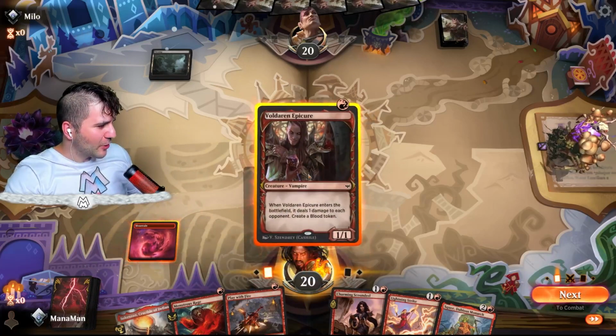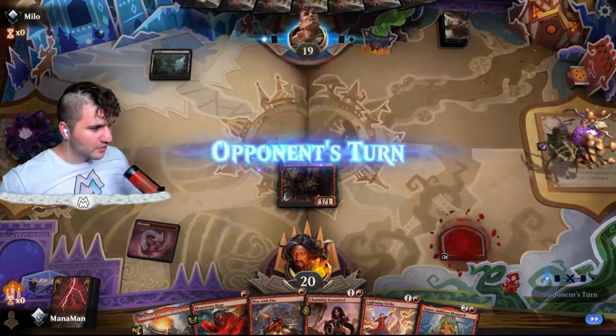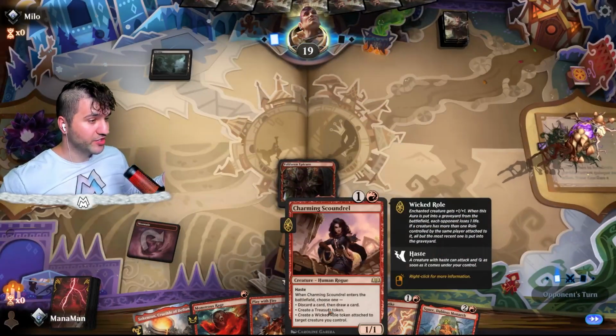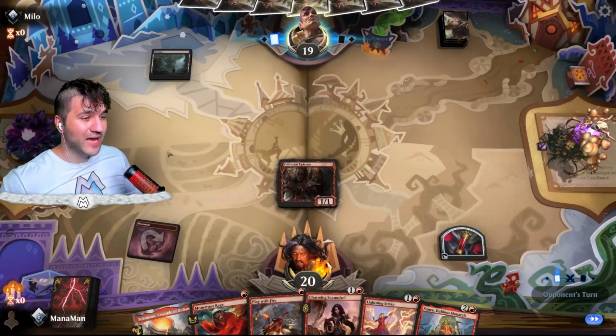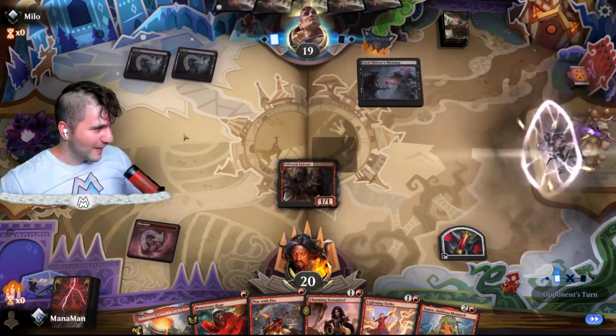Usually the Voldaren Epicure, I mean, obviously we're still going to play it turn 1, but the Voldaren Epicure, along with the Charming Scoundrel, are 1-card celebrations, and that causes me to celebrate, because I absolutely love GODDRIC. As soon as I saw GODDRIC, I was like, that is going to be aggro's best friend.